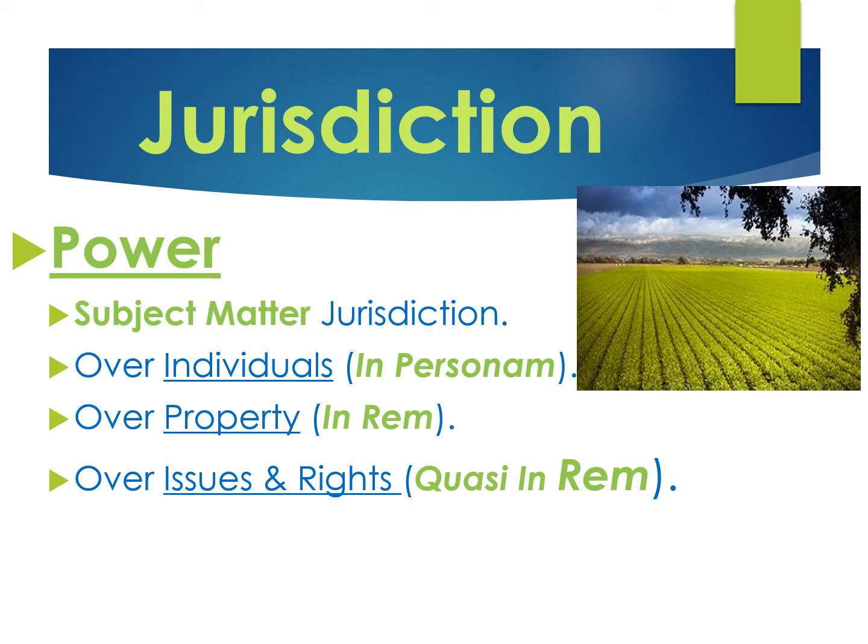An easy way to think about jurisdiction is the word power. Jurisdiction is about a legal entity's power over a particular situation, over parties, particular people, over property, over issues and rights. That's the main word to think about when you think about jurisdiction. It's really about power, power to decide. Now, there are four types of jurisdiction to be concerned with.